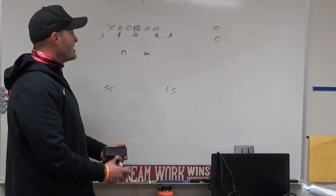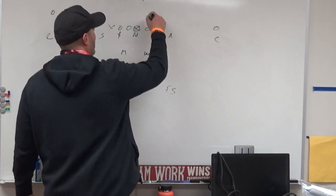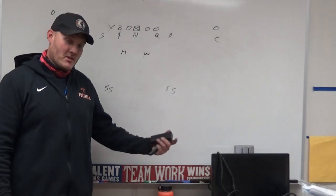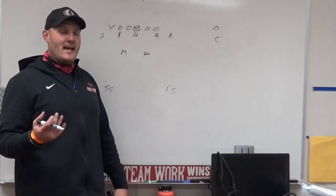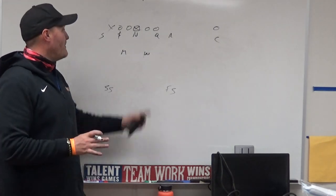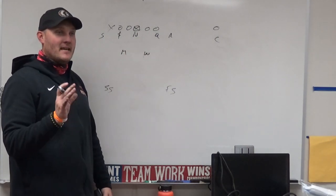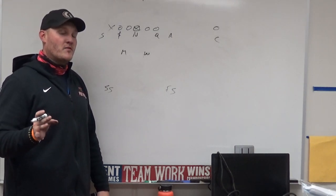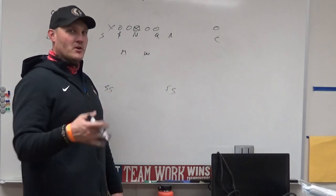My third down blitz could be that lasso play where I'm bringing him through and him around. Then the next game I designed two new ones based on the coverage, based on the formations, based on what I get. So by game 10, when the team we're playing looks at our film, they're looking at those last two games. They might not see that blitz from game one, and I might bring that back. By the time we get to game 10, I've got 20 blitzes, and they might only see three to five of them from the previous two game films. So it works out really nice when you're able to build like that.